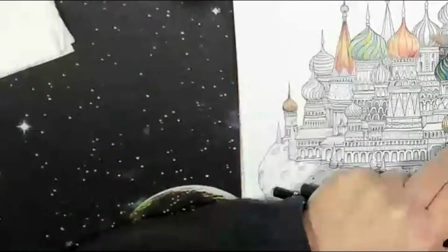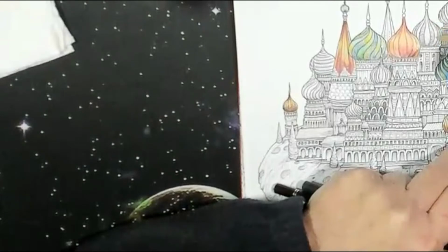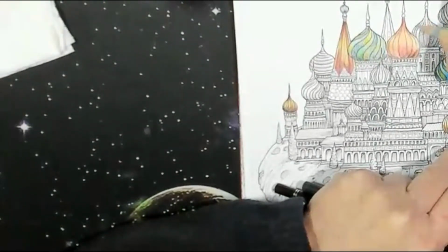So I'm doing, for those that are joining, a bit of a mixture. A bit of watercolour pencil, a bit of Arteza, a bit of Prisma, a bit of this, bit of that.